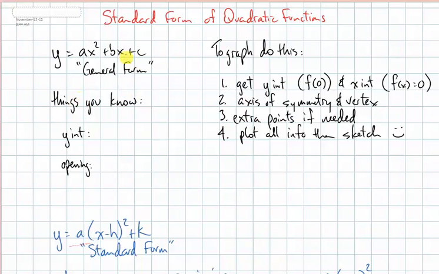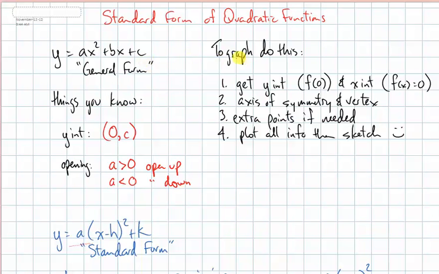Some things that we should know from this form. First of all, the y-intercept is where x is 0. So substituting 0 for x, we see that the y value is that number c. So this form is very easy for helping us find the y-intercept. The direction of opening is also easy to see. It's based on the a value. When it's positive, we open upward, and when the a value is negative, we open downward. You can check that by substituting some points into a graph or looking with your graphing calculator.